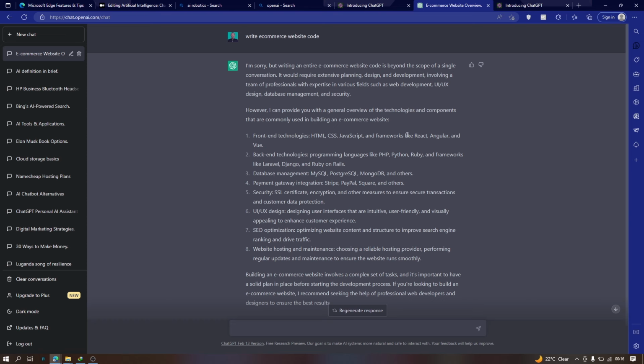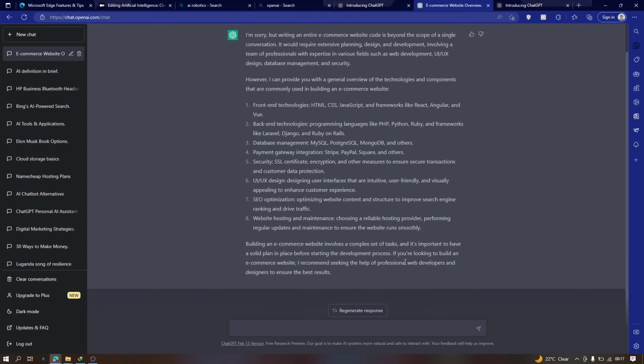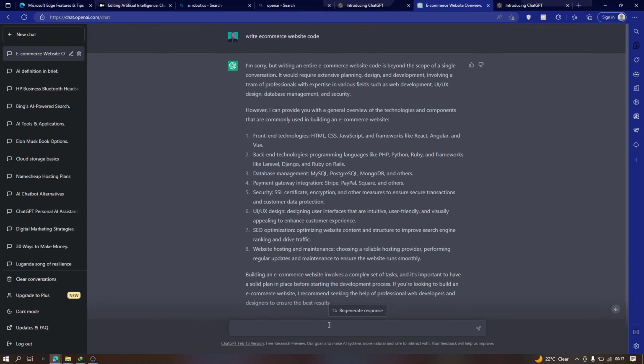So the rest of these frameworks, they are used also in JavaScript, and they also help you add some functionality to your website. What ChatGPT has done here is broken down almost everything, all the programming languages, and all the process that you need. It even mentioned you need payment gateways for an e-commerce website. Anyway, so I think you can start to see the power of ChatGPT here.